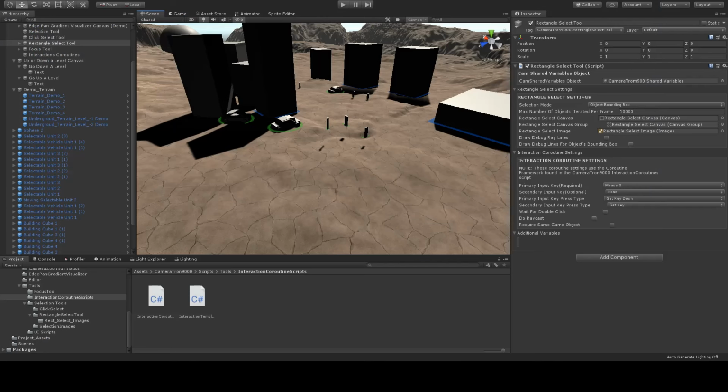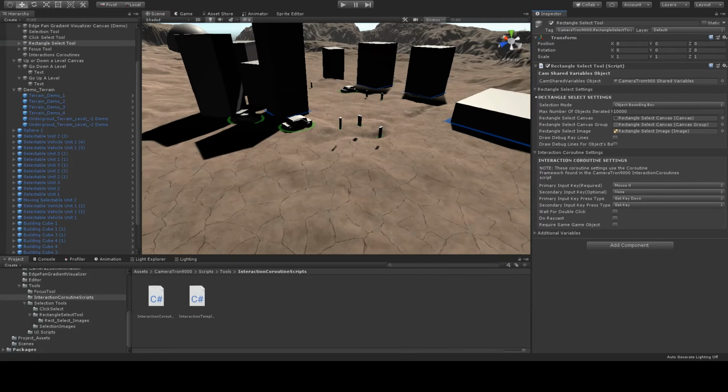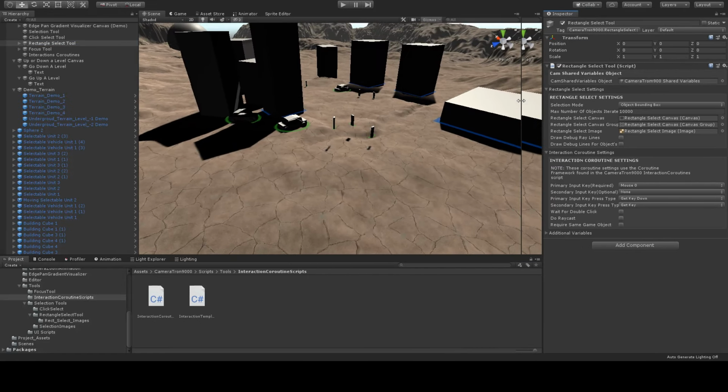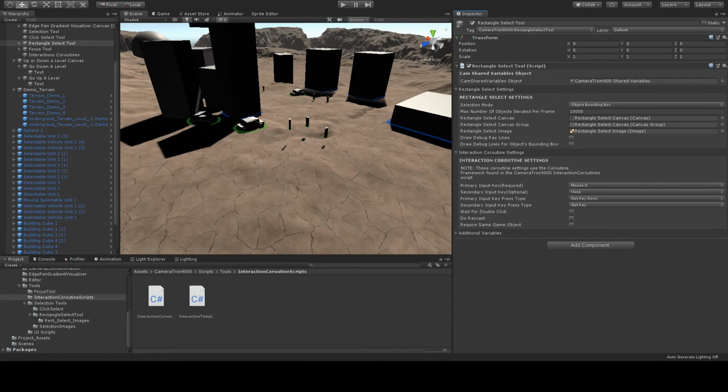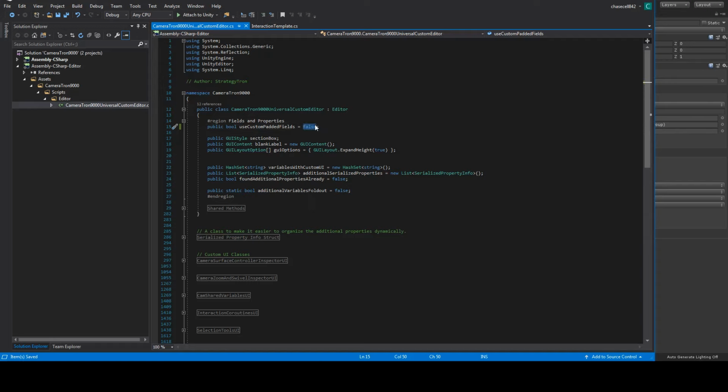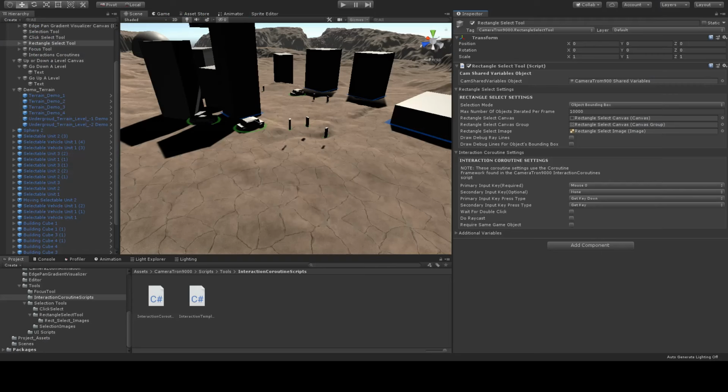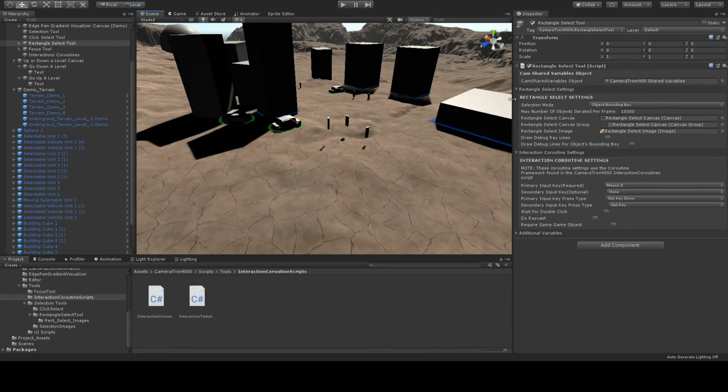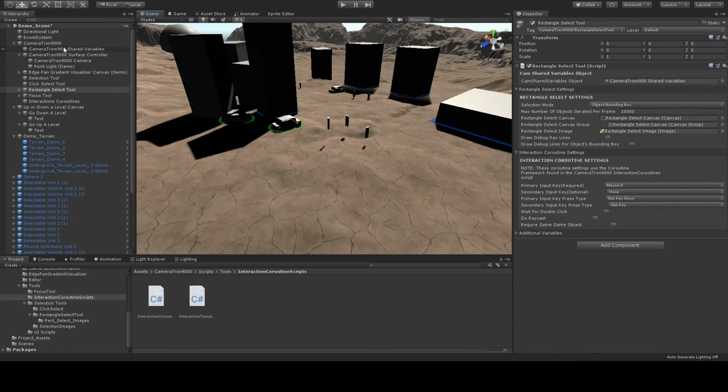Save it, let it load. Sometimes you have to click away to another script and then click back, and now it'll be using the normal one. So if you don't like the way this one does it, then that's how you set it back. I try to make it super easy, but I hope you prefer the way I set it up. It took some effort. Alright, so that's one thing to cover.